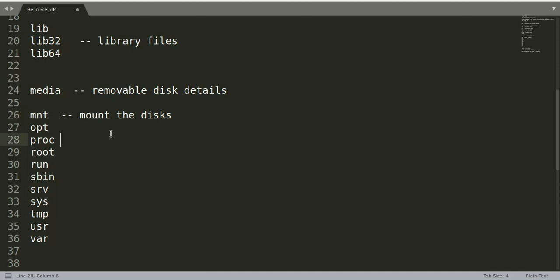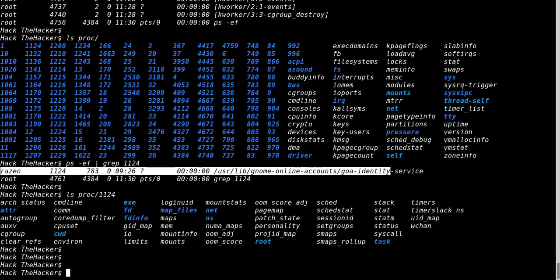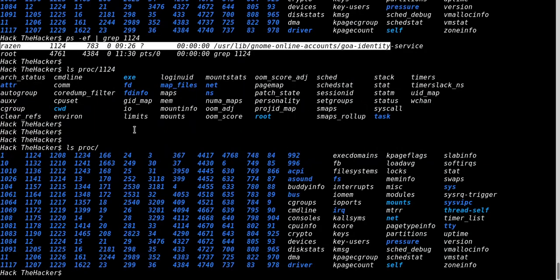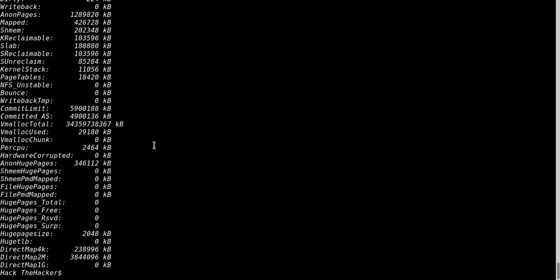Okay, now opt stands for optional third-party tools, and proc contains process details. Proc also contains some files, like meminfo and cpuinfo. Just enter cat /proc/meminfo.